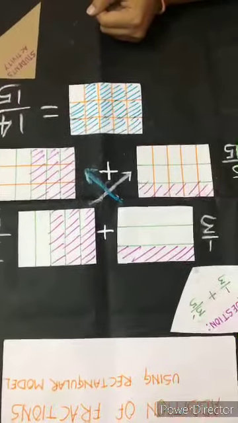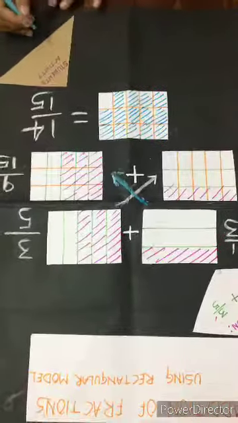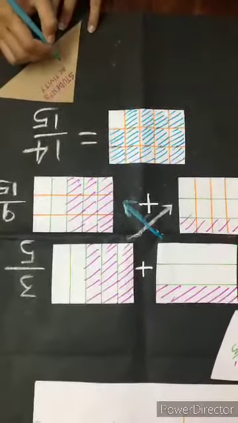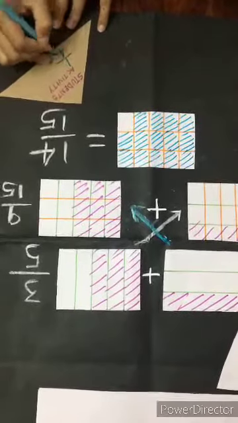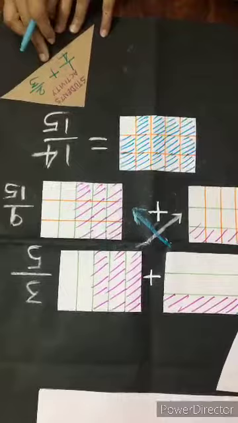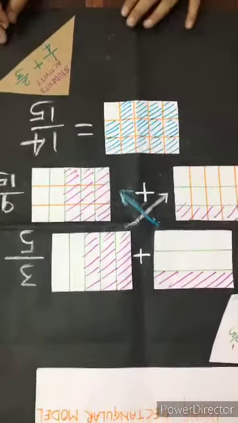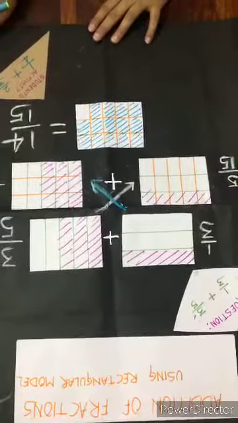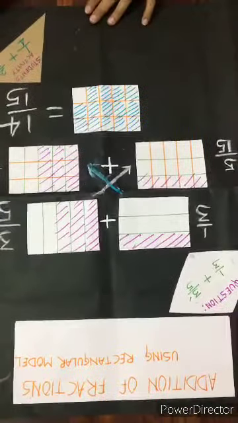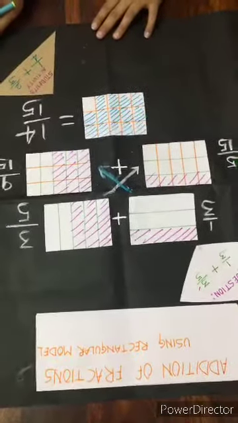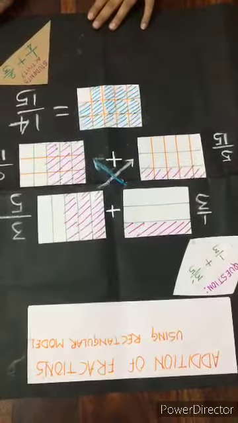Now, following the same method, you will be doing a question. This is for your practice. The question for you is, you will be adding 1 by 4 and 2 by 3. You will do it in your notebook following the same method. I hope you have liked the activity, and following this activity, you can add any fractions. Even you can use this activity for subtraction and multiplication. The next subtraction and multiplication will be taught in my next video.